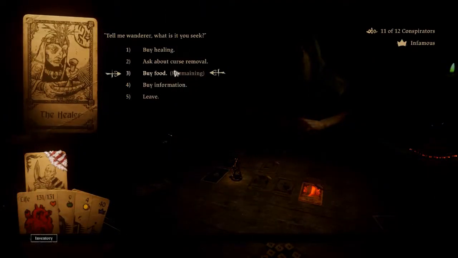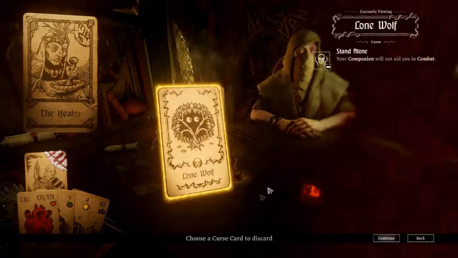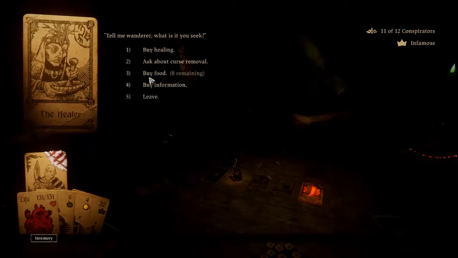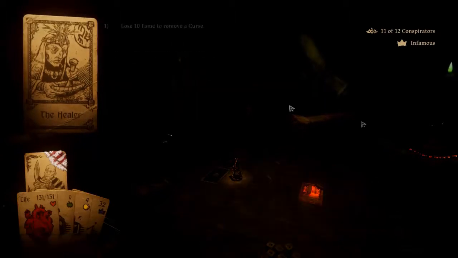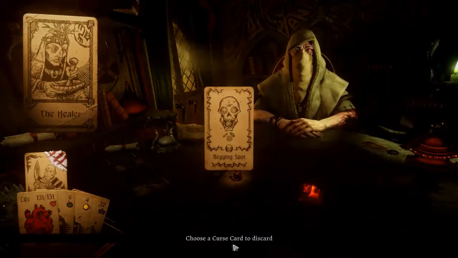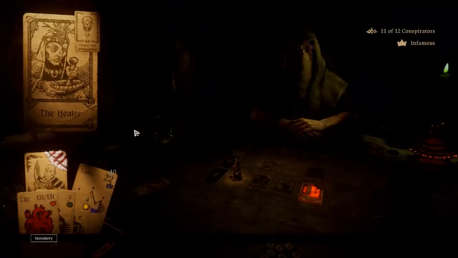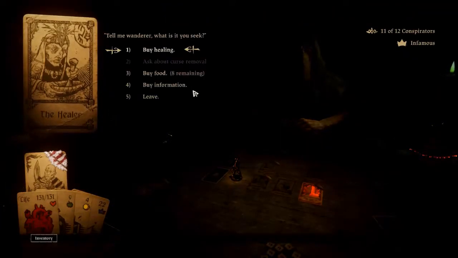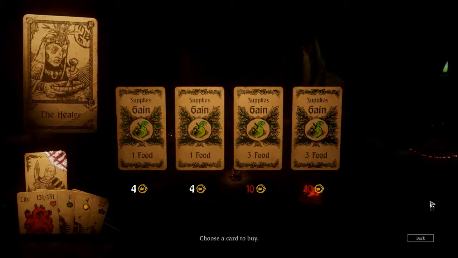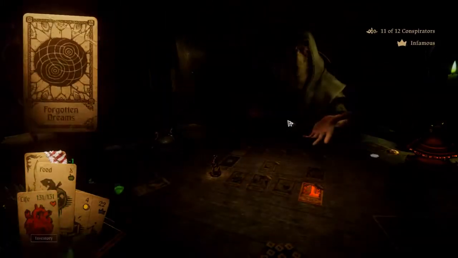Fantastic. The healer. Let's ask about curse removal. Let's remove the curse. Lone wolf. Let's get rid of that. Lose 8 fame. Ask about curse removal. 10 fame. What does this curse actually do? Lose 1 gold each time. Oh, I don't really care about that. Okay. Don't really need any food, do I, at the moment? Still got 9 food, which is fine. Okay, let's leave. See what else we have around here.